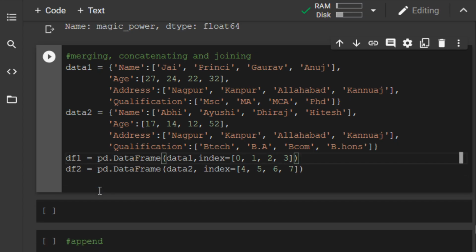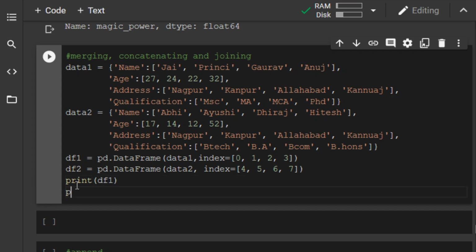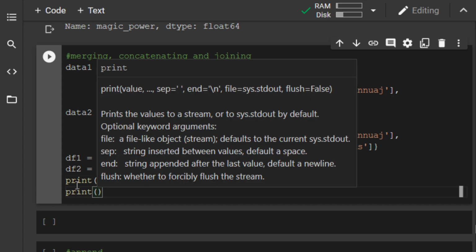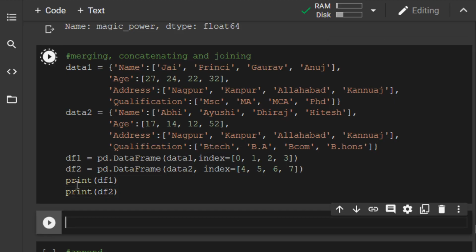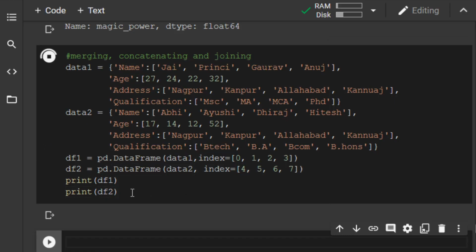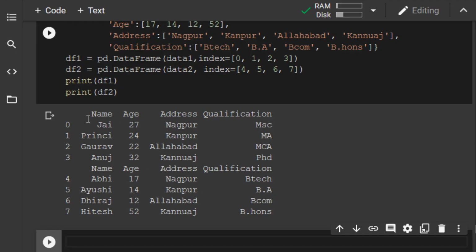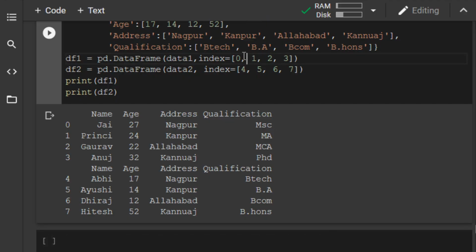Let me print the two data frames so we can see what we are working with. So print df2. Yeah, so this is the first df with index of 0 1 2 3. See that when I created the data frame I passed the index 0 1 2 3, and here too I passed the index of 0 1 2 4 5 6 7.